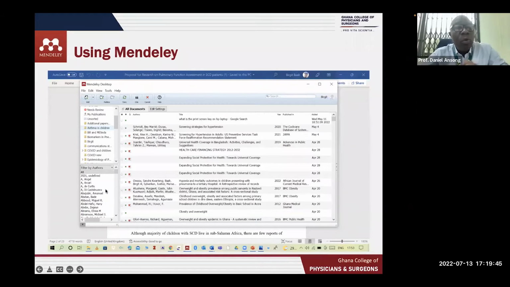Then you also would sometimes need filters. These filters will help you to quickly identify the references. Then this is the reference per article: the title, the year, the journals that were publishing, and sometimes the date and the time.